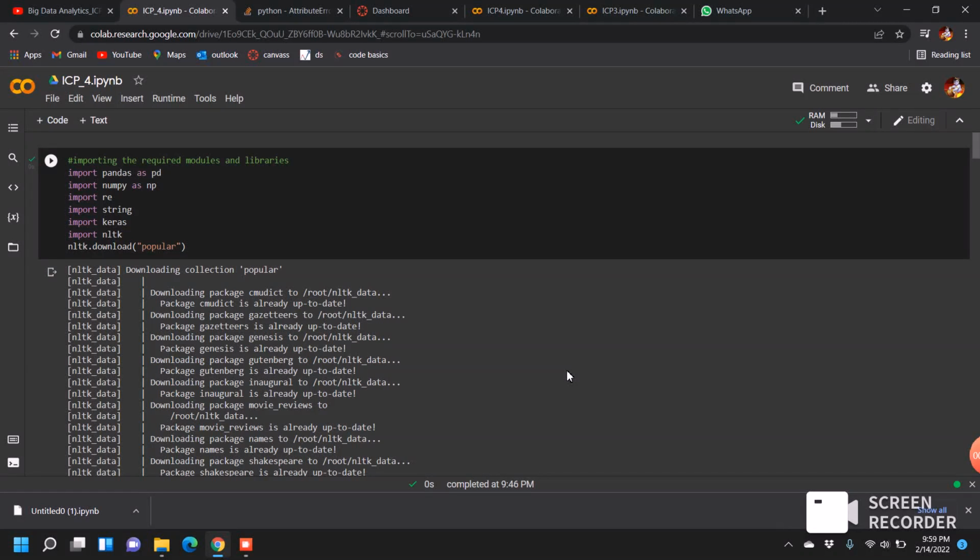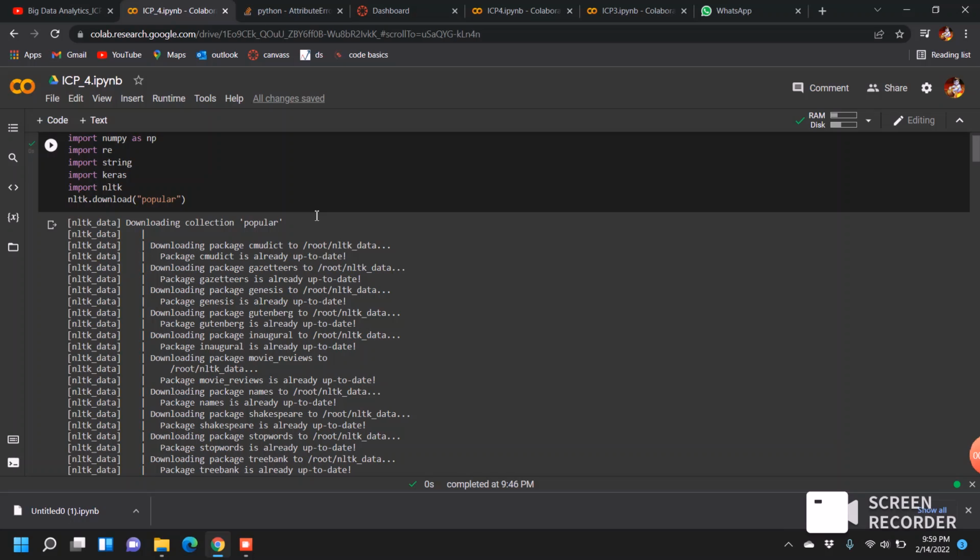Hi. In this ICP, the task is to do sentiment analysis using deep learning and the Keras module. Here I imported the required modules like NumPy, Pandas, String, Keras, and also downloaded one popular library.